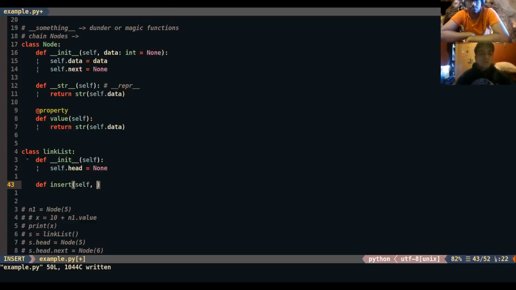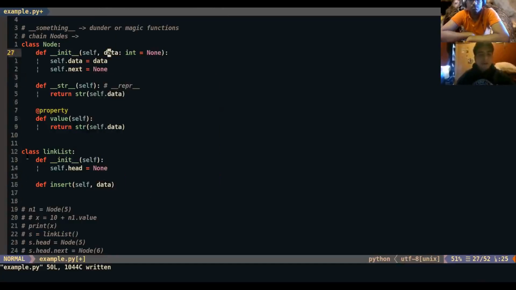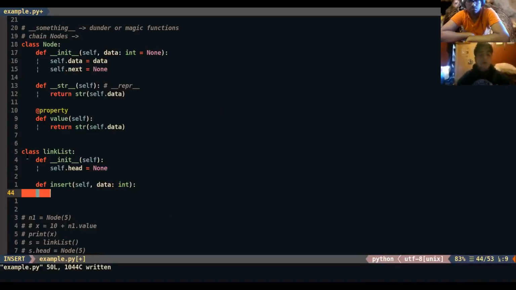And insert will take a parameter that matches the node, and we create a new node to be inserted into the linked list.